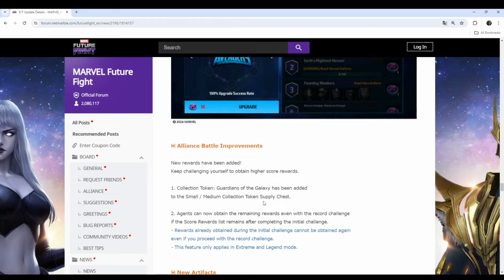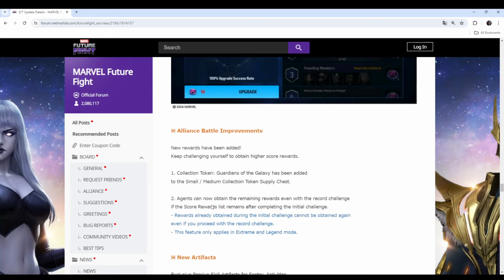So, okay. Agents can now obtain the remaining rewards even with the record challenge if the score rewards list remains after completing the initial challenge. So let's say you first get 8 million in ABX and you complete it and you play Alliance Battle Legend afterwards. If you play it again and you score, let's say, 30 million, you can get 2 extra tiers of rewards. So you can now challenge yourself and get more rewards if you didn't score those rewards the first time you played. So this is overall a good change.